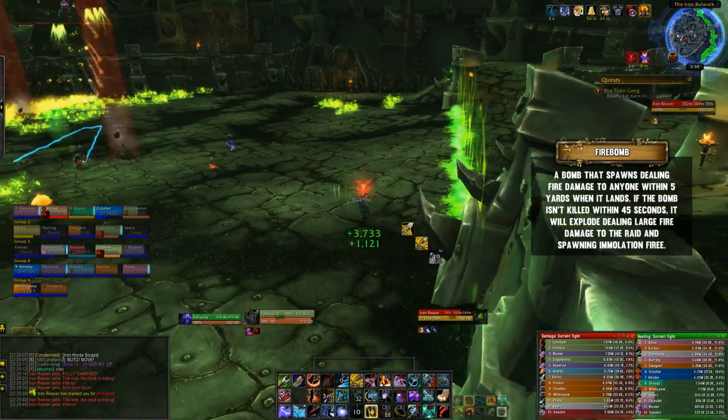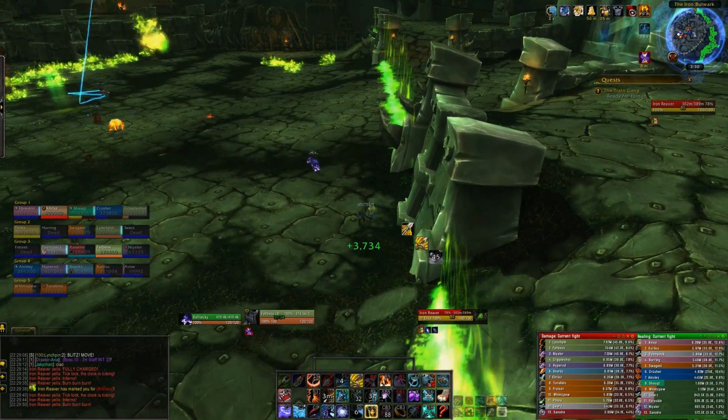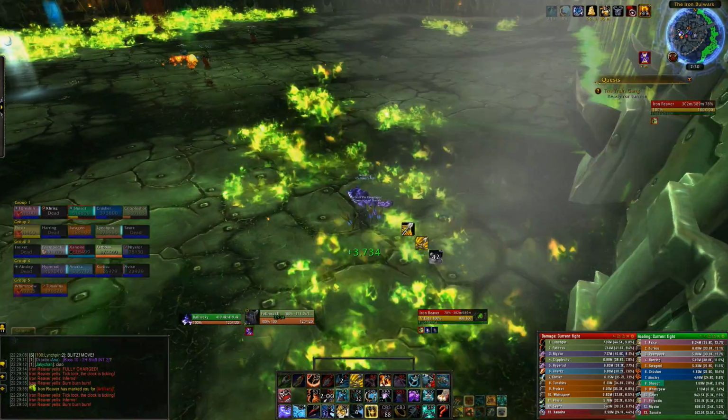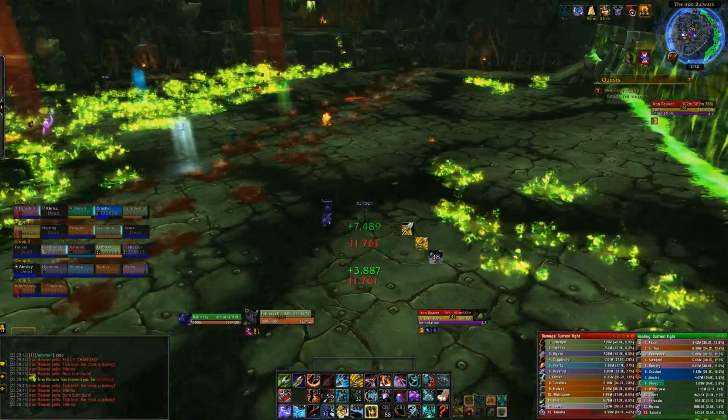And if 4 of these go off at the exact same time, you're pretty much going to be one shot, unless you have all the cooldowns in the world and really want to be using them for Pounding anyway in the ground phase. So kill bombs. You're not doing any damage to the boss. Just kill the bombs. It's very, very simple.